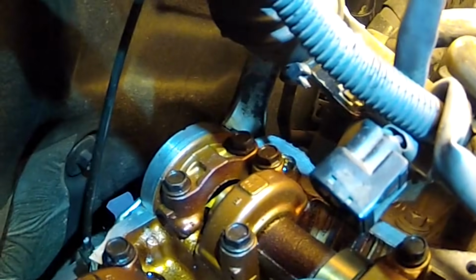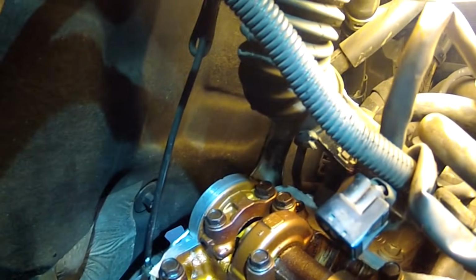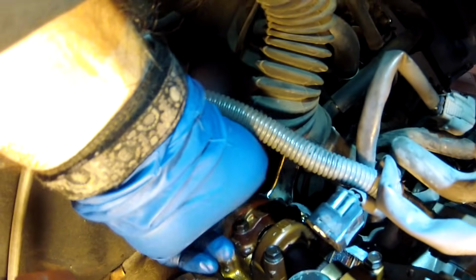Okay, so I'll show you where the cam plug is. It's underneath this collar right here. So you take these two bolts off, you pull this collar up. Again, you could use the trick with channel locks with the tape, and it'll pull right up. I did it before, and it doesn't take a whole lot of force, and your cam plug lives right behind here. Okay, so we're going to show you how to do that.